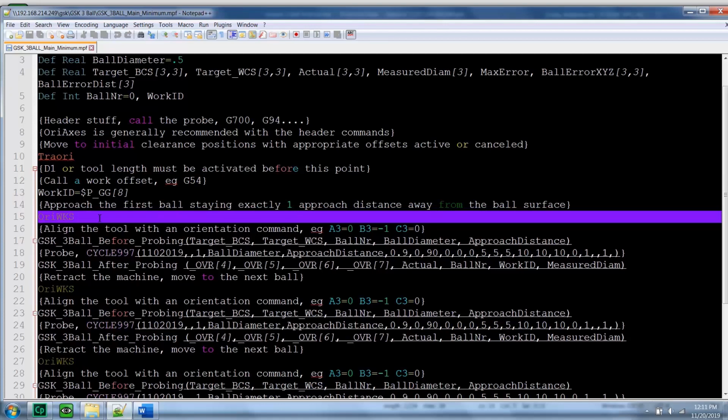I need the orientation command here because, for example, when you have a machine where the rotary axes are not perfectly aligned to, we'll say, X and Z in the case of an AC machine, or if you're coming in and verifying numbers on a work offset where you've already got a couple of rotational components in there, if we don't do this Ori WKS command followed by an orientation command, then my calculations are going to be off. I'm going to think that the ball is in the wrong location, and then everything's going to be messed up and nothing will work. So this is absolutely critical.